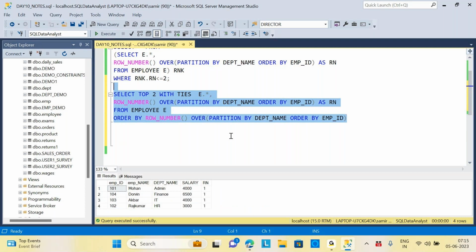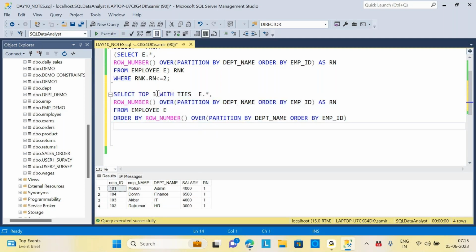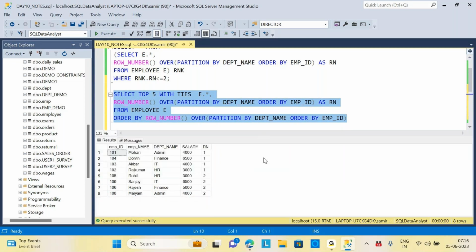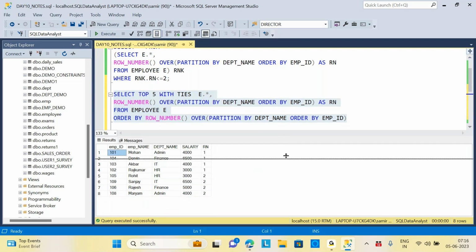So here it is taking the first 2. Let's try top 3. Let me check. What exactly are we getting here? We are getting the same data, right? Top 5. Yeah, we're getting multiple rows here. So this is one more way we can get it, but this is not the actual solution.